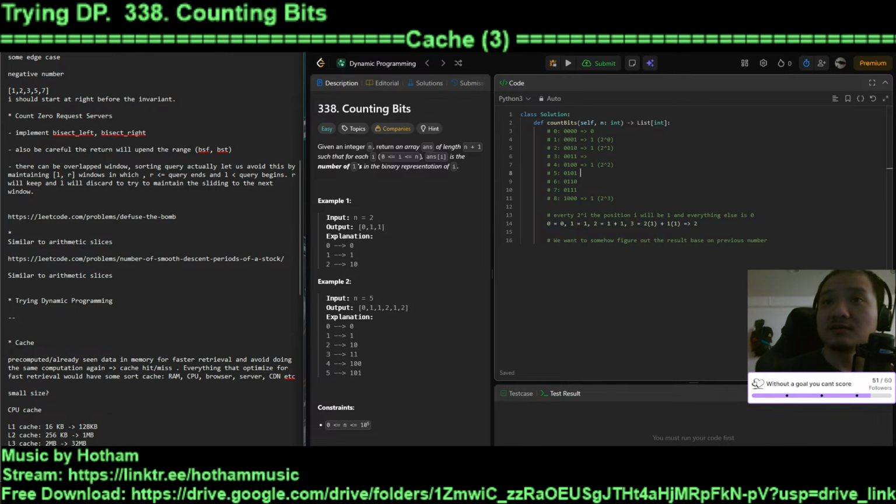Okay, so how will we figure out 5 here? 5 is 2, right? So definitely has 1 because it's greater than 2 to the 2. Okay. How do we get the other one? So this one we are expecting 2, and this one we also have 2. Right, this one is 3.